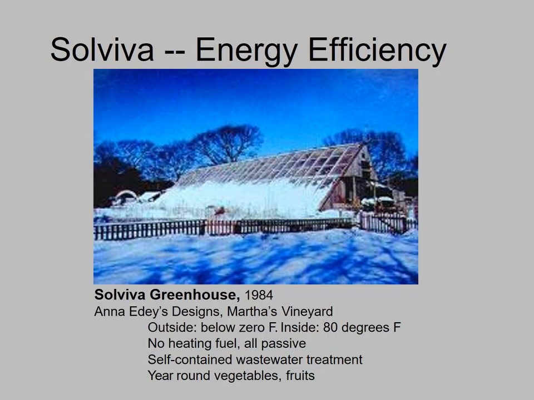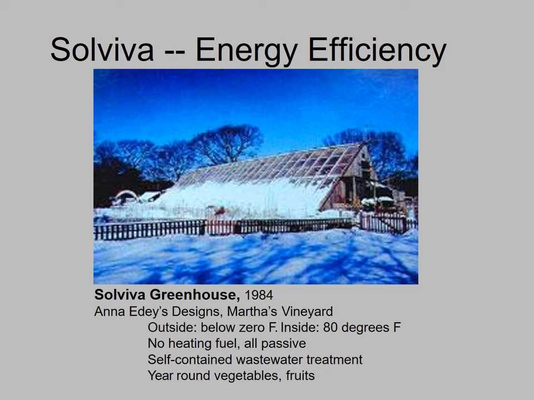So this is one of them that I got to hear this woman, Anna Eddy, speak about in Ohio about 15 years ago. Her whole shtick is that she is adding on a greenhouse, basically, to one side of an existing house, a whole glass wall added on to conventional homes. Usually here, this is showing you Martha's Vineyard, which is an island off of the Cape of Massachusetts. So it's cold over there, really cold.